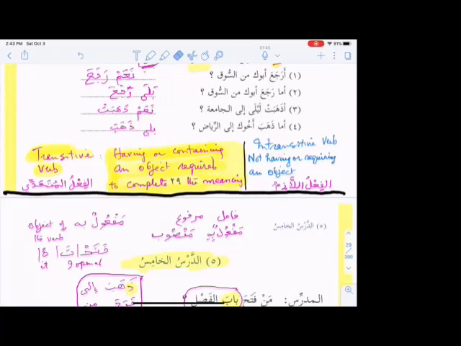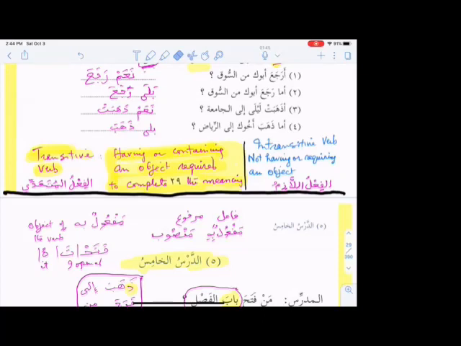So we have to ask a question sometimes to the verb. The question is what or whom? Mostly it will be what or whom, or sometimes we can say which. Okay. Now here is a sentence again. Jalasa Muhammadun. Ask the question, what? It doesn't make sense because we have the complete sense out of it. But if I say Shariba Muhammadun, then you ask what? What did he drink? You see, the answer to the question what will be, he drank the water. So these are the things we will be keeping in mind if you are not too sure. Your mind will see, is there something mansub, which can be an object? So that means the verb is transitive.